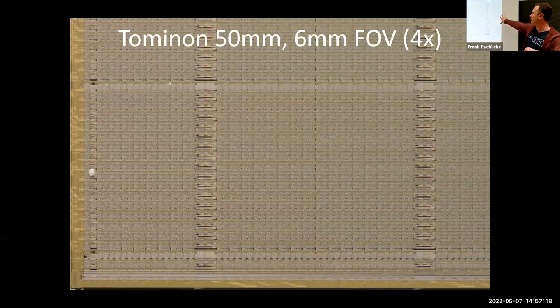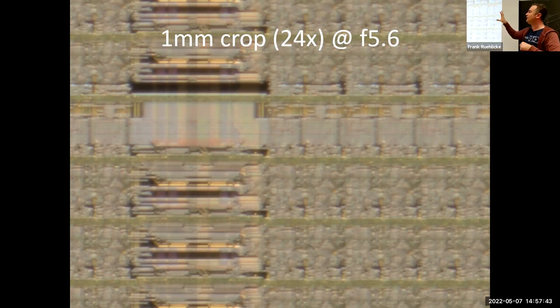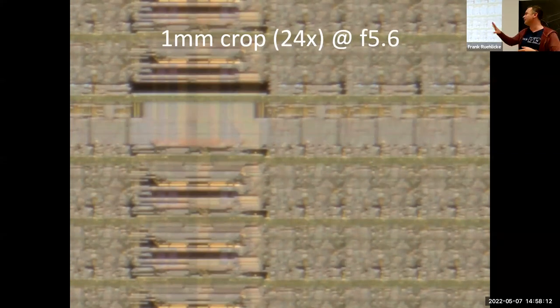Real-world examples: photographed with a 50mm close-up lens at a six-millimeter field of view — four times at the sensor plane. Cropping into just one millimeter, now at 24x, it's getting a little fuzzy — you can see the limitations of that lens. At f/5.6 that is actually the best that lens can achieve at that magnification. Looking at it wide open, you can see the change in contrast — much fuzzier. That's spherical aberration. And if I close it down to f/11, it gets even worse — that's diffraction. So f/5.6 is the sweet spot for this lens, even at the limit of its magnification capability.